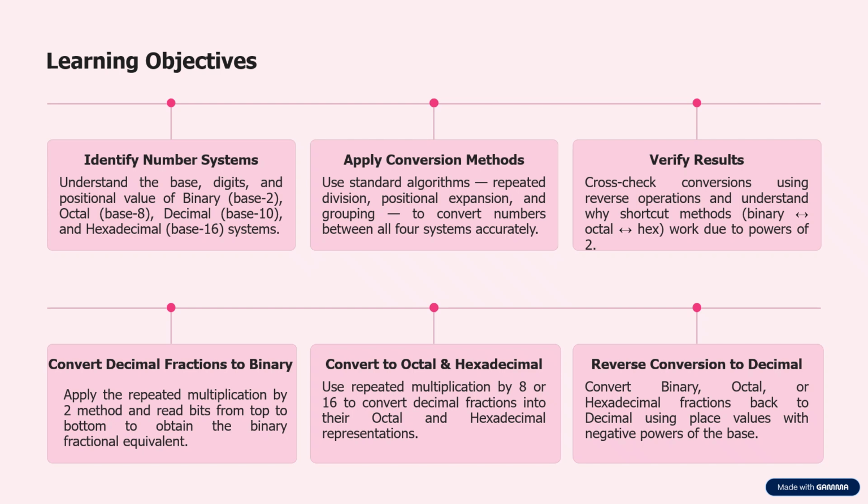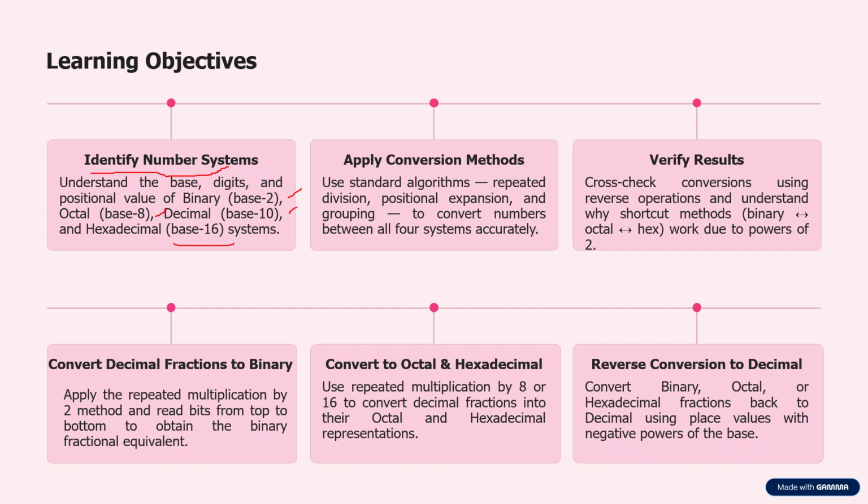What are the learning objectives? What we are going to learn? First, identify number system. Understand the base, digits, and positional value of binary base 2, octal base 8, decimal base 10, and hexadecimal base 16 system. The base is basically by how many numbers are there in that particular number system.